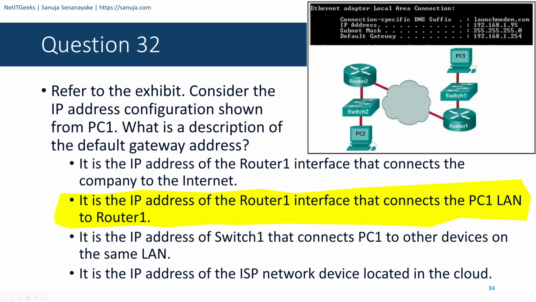The best explanation I can give is that the default gateway is used to route packets destined for remote networks, and the default gateway address is the address of the first layer 3 device typically associated with the network that is connecting to a device. So the device is looking for that default gateway, the IP address of the router interface that is immediately connected. In that case, it should be this one. So that's the best way I can explain that.